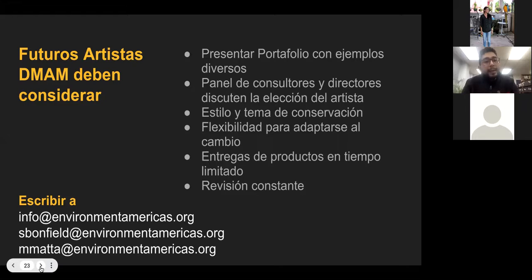When the style works with the conservation theme, we proceed to contact the selected artist. And so we let them know about the conservation theme. In this case it is light pollution, and some details about how birds should be appearing in the poster or in the flyer, or elements that we would like to have present in order to highlight the theme.